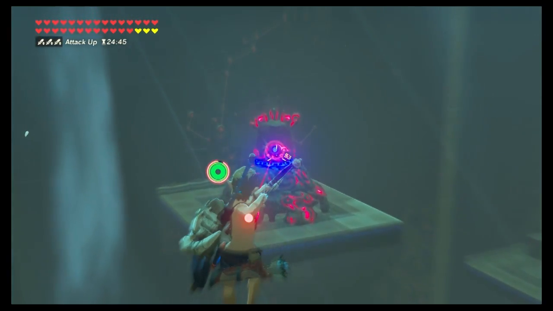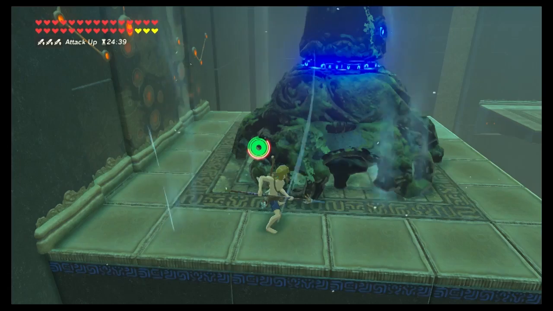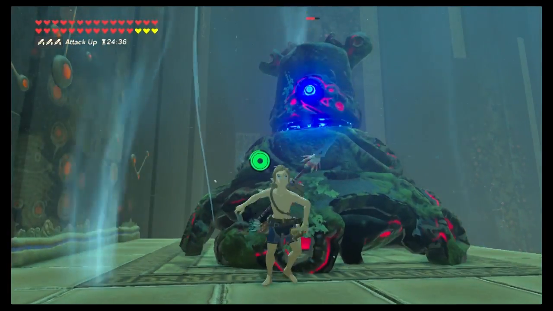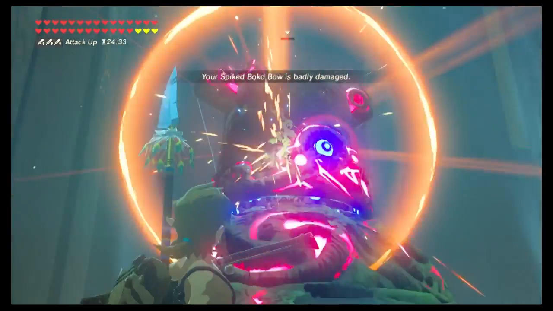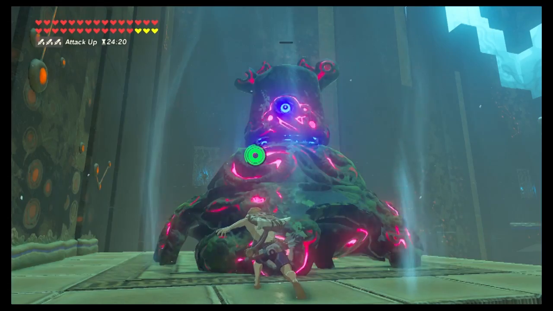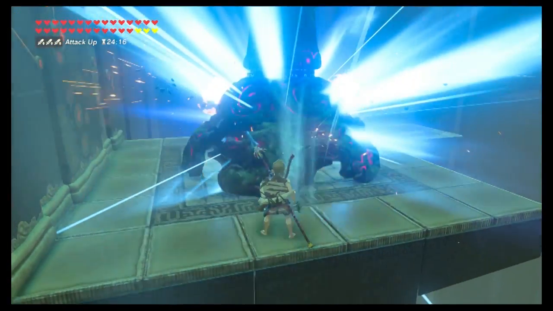All you have to do is get a critical hit by hitting him in the eye. That'll stun him long enough for you to get on the platform, and then use a spear or some other weapon that's not necessarily the best to just keep attacking him. Critical hit in the eye, attack him, critical hit in the eye, and then just like that, he's done. No shield parry needed, and you don't have to worry about taking a bunch of damage.